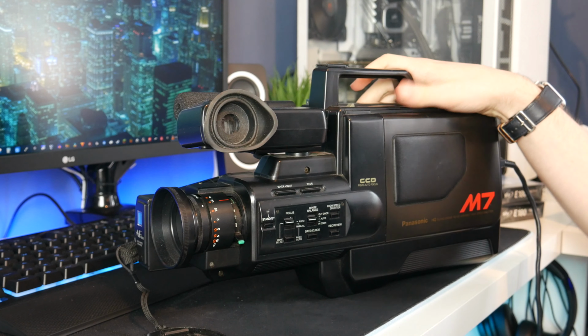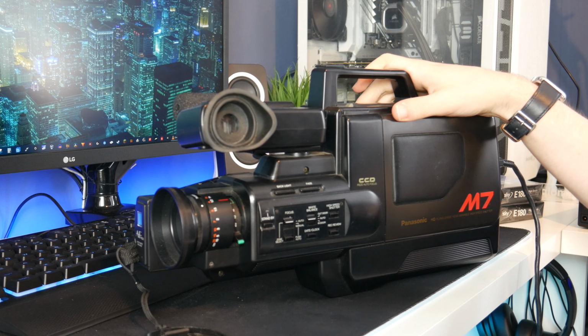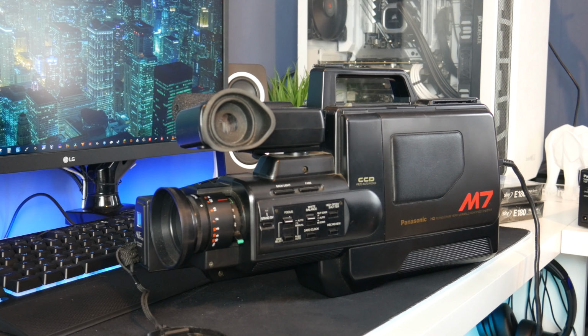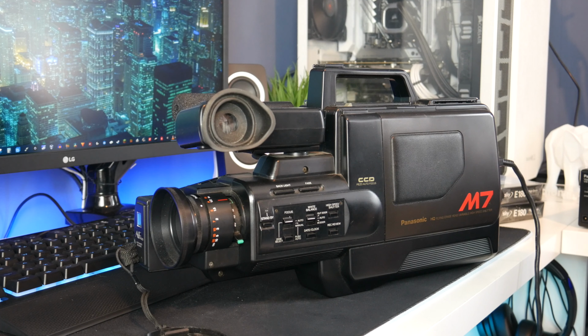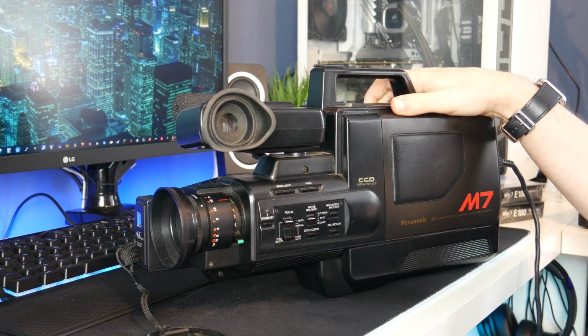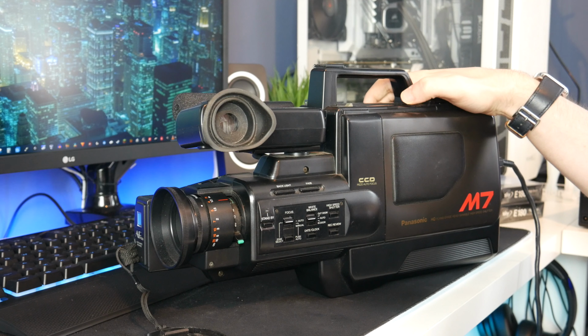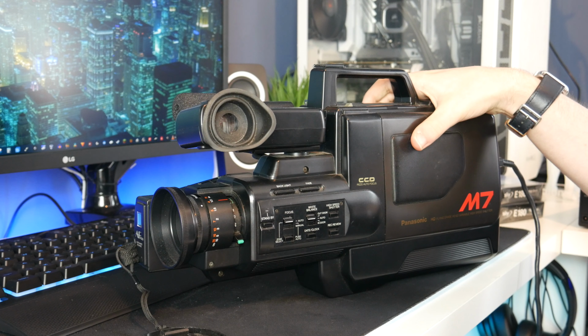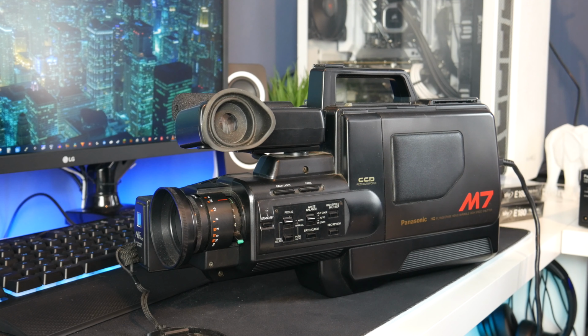Now before we get on to that, I did turn this thing on this morning just to make sure everything was still working, and well, I'm not too sure whether it is working. The little viewfinder is a sort of black and white little CRT, and when I turned it on this morning it was flickering and I could hardly see what was going on in there. I tried playing back a tape. The tape played back just fine, so the display's not at fault, and then when it went back to recording mode after playing the tape, there was all sorts of strobing and flashing going on the little screen, so I'm not actually sure whether this thing will function or not anymore.